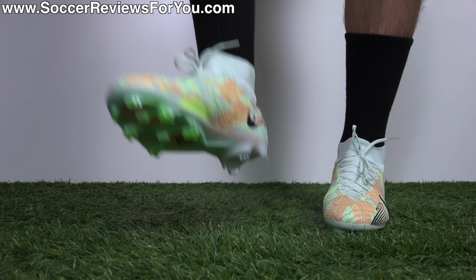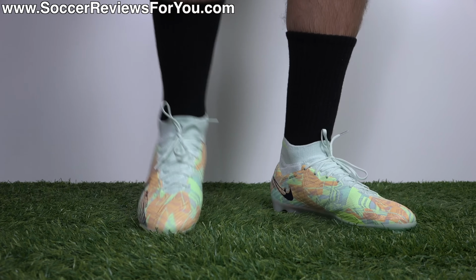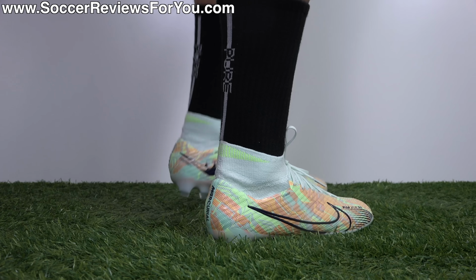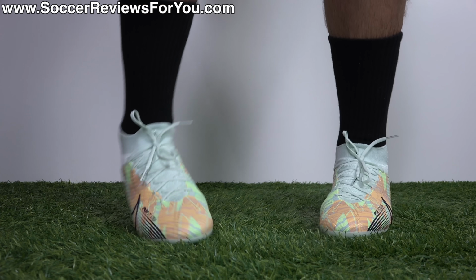This is sitting directly on top of a hard plastic sole plate, so the compression and bounce back sensation that you get, I really feel is amplified when you compare that to every other football boot that is out there right now. There truly isn't anything else like it in terms of feel. Running in this football boot just feels smooth. There's no other way to describe it.